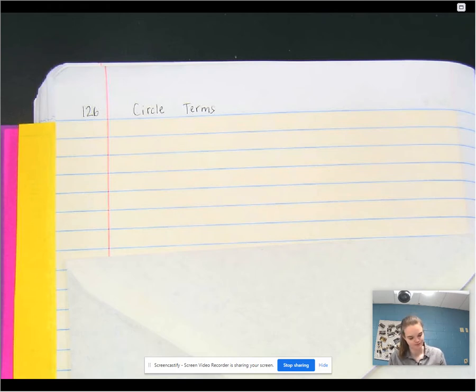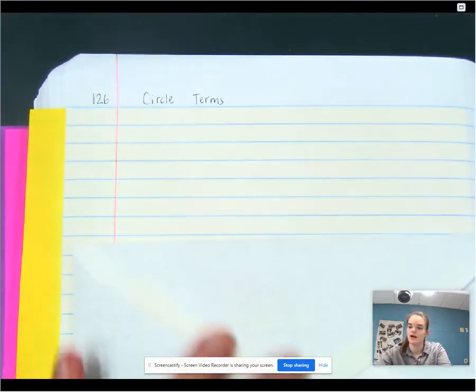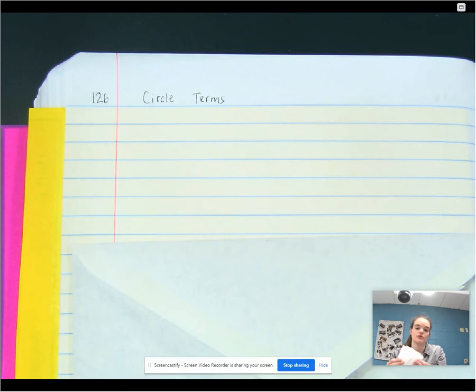Okay, so today in your note cards here, I've got 3 new terms. I'm going to show you the front and back of the note card. You're going to want to pause the video. The definitions are already on these note cards, so you don't have to go look them up, but you are going to need to copy them. Now, I'm only going to show them to you for a short amount of time. Definitely not long enough to copy them, which means you're going to want to pause it.